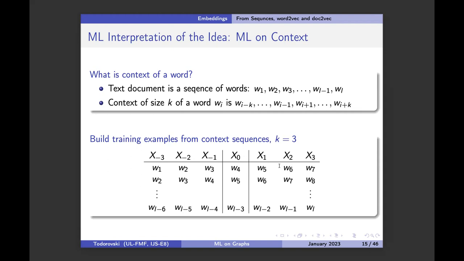given the document as a sequence of words. So imagine that you have a Wikipedia entry there with L words, okay? The context of size K of a word, W_i in this sequence, is just K words before the particular observed word I would like to observe, and the K words which are following in the sequence of words, okay? So you can see what's the context. And once I decide on the context, I can transform my original sequence of L words into these kind of training examples, okay? Just very simple sliding window, okay? Nothing really special. And then now the question is, how am I going to learn my mapping from this, okay?